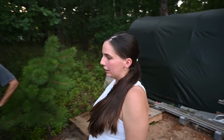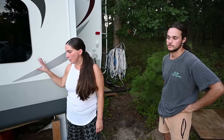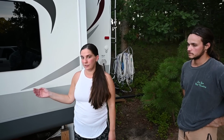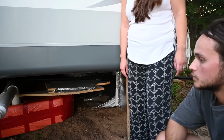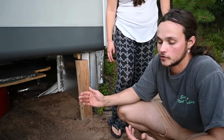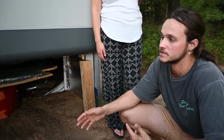And then over here we have our waste tank. So this was one of the main challenges, things that we discussed prior to purchasing this, was how to get rid of our waste because we're not hooked up to anyone's septic here. So we just pay a monthly fee to have someone come and remove this. They come once a month and we really don't have to do anything with it. Yeah, it's a 250-gallon waste holding tank. It's completely normal to have under most construction job sites, anywhere that you have an RV. So for us, it just made perfect sense. We looked into composting toilets and other options, just didn't really suit our needs.